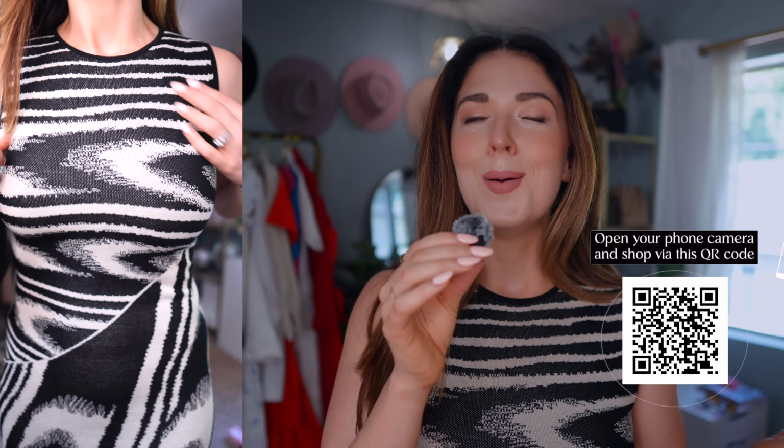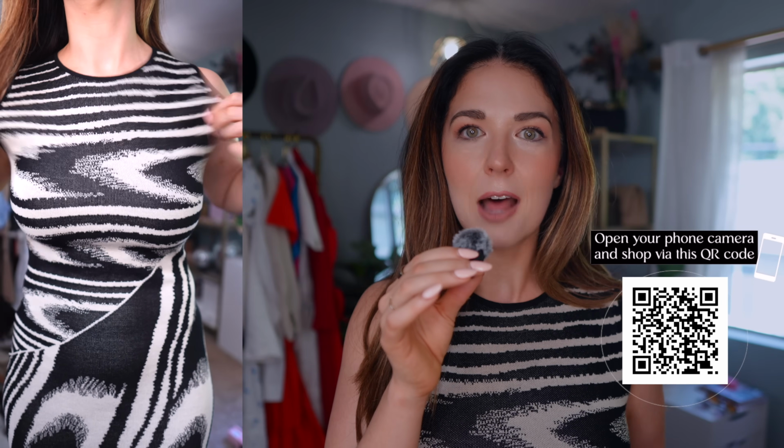I do really like the dress, but the first thing that I have to say is you're probably going to want to size up. It is a knit dress, so it's kind of like a very lightweight sweater kind of feel. It has a little bit of stretch, but not a ton. But you can see in the way that this dress, which is a medium, usually the size that I would go for, like I said, random Amazon brands, and be relatively safe, you can see how tight it is everywhere. And you know, maybe you like that look. Maybe you want it to be just super form fitting. For me, I don't love how tight this is. I think I would need a large just to give me a little bit of extra breathing room, because I don't think a large is going to be like, I'm going to be swimming in it. I think it's still going to have that form fitting look, but it's going to have a little bit more movement, a little bit more ease on my frame, because it's not straining everywhere.